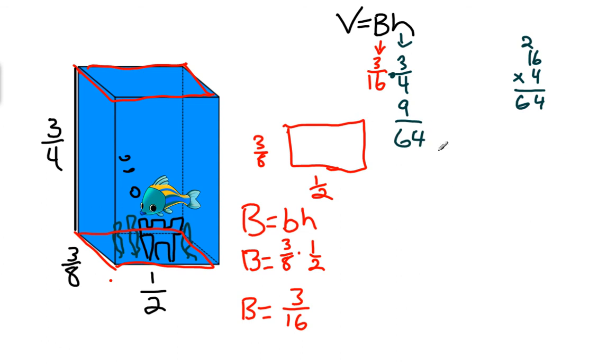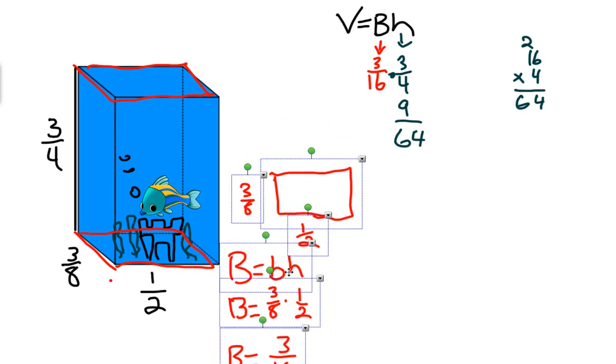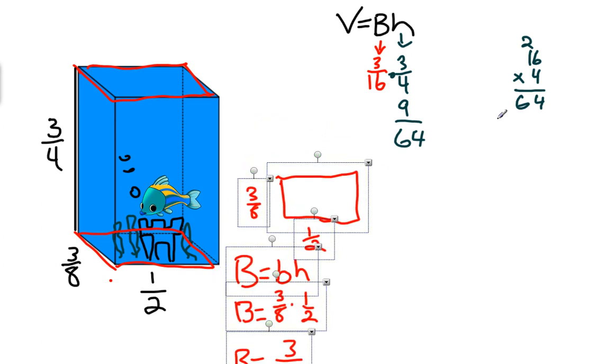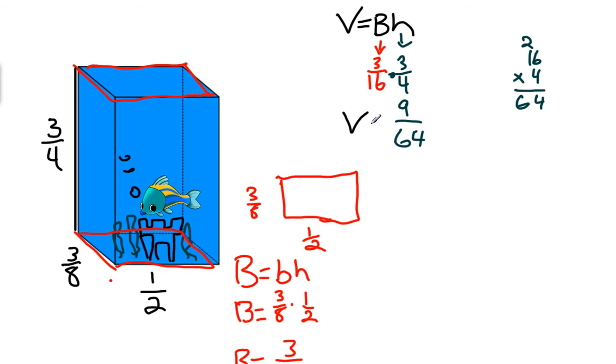So what is our volume here? Our volume is 9/64. So when we talk about fractions, the numbers can look a little bit ugly. We might have to simplify this. This one we can't simplify, but the numbers you might get on any question might involve simplifying. So be prepared for that. But it's not that bad. It's still just multiplying numbers together.